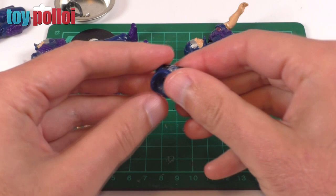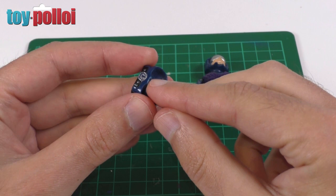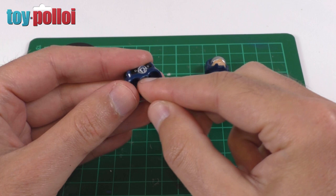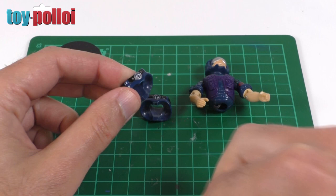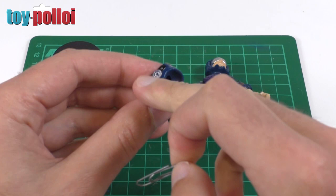So these two pelvises need exactly the same repair. And we'll also do the thumb at the same time. For fixing the pelvis, we need to insert a small piece of metal to enable us to then mould some milliput on top of it. And I've shown you this before. It's a very straightforward thing to do. You have to drill a small hole just where the pelvis has broken there and insert something like a piece of paperclip, just some sort of metal that enables you to have a bit of structure underneath the milliput and gives it a little bit more force. So we're going to be inserting paperclip into these pelvises.